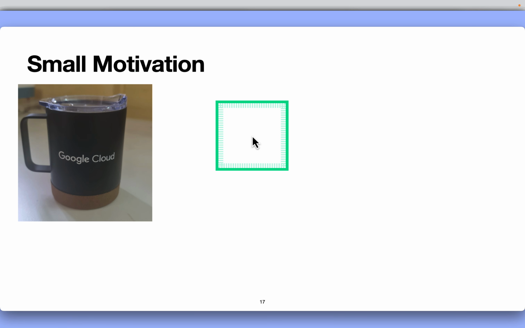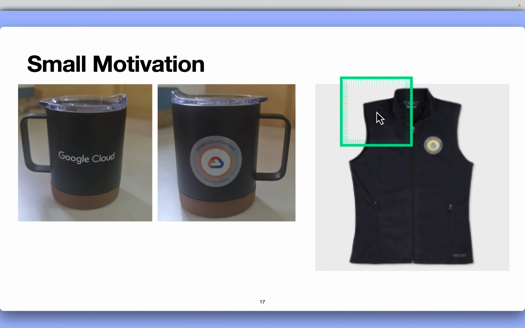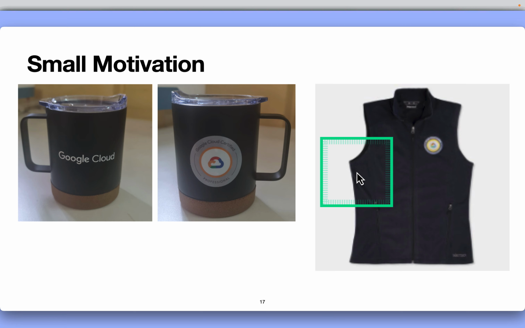And a small motivation. If you pass the exam, on my second passing, they send you an email and you can opt for a free gift. This time I took this coffee cup, and I think this is the only thing which is available right now. But the first time when I passed, I got this particular sleeveless vest. This is just a small motivation so that you prepare a bit harder. Of course, nobody wants to lose money, but if you pass and you have something else to also enjoy in your life, definitely, why not?